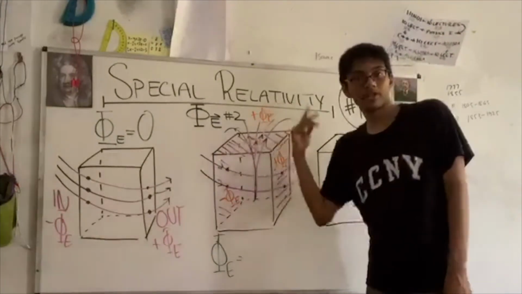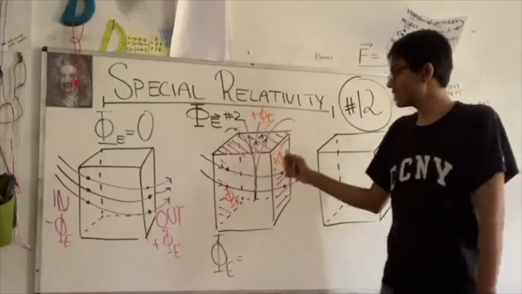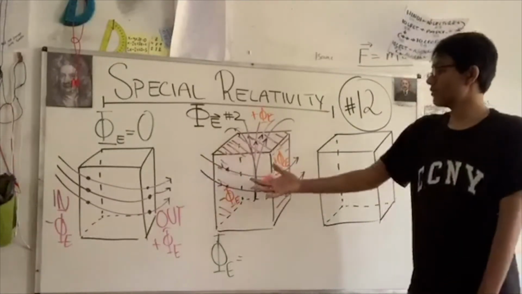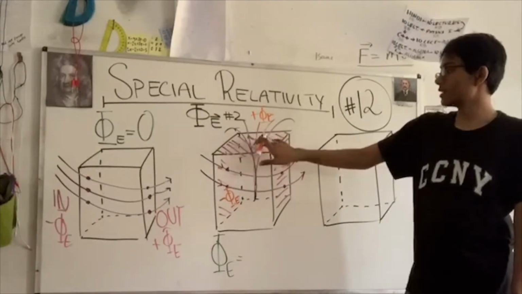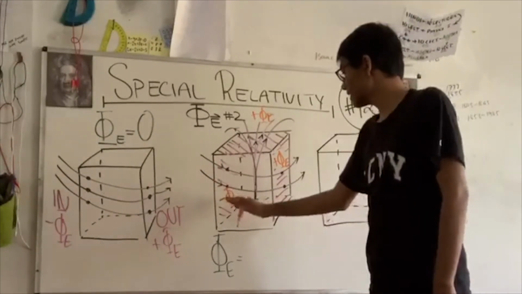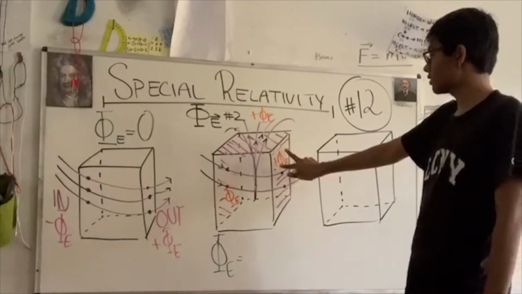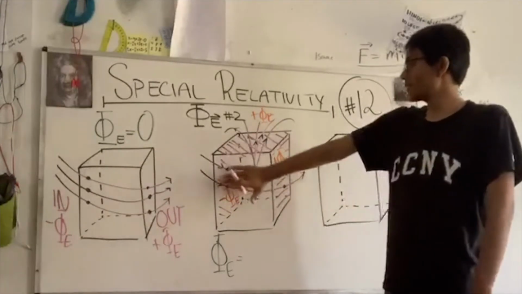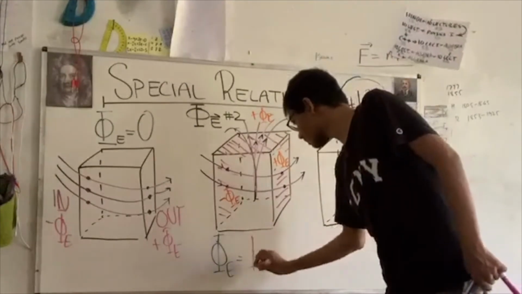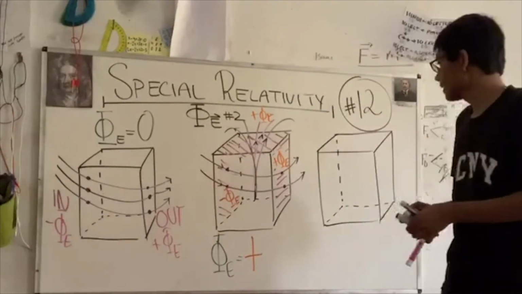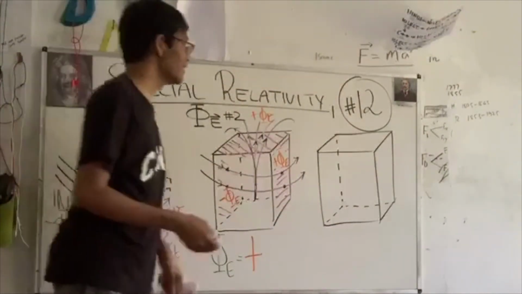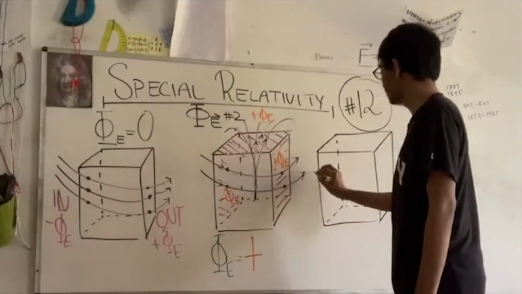because the electric field lines are branching out from the cube, right? They're starting from inside the cube and they're branching out. That's going to give me a positive flux because the surface right here is getting less dense, right? So this negative inwards flux is going to cancel out with this positive outwards flux. That's going to give me 0 right here, but then I'm still going to have a positive electric flux on the top.